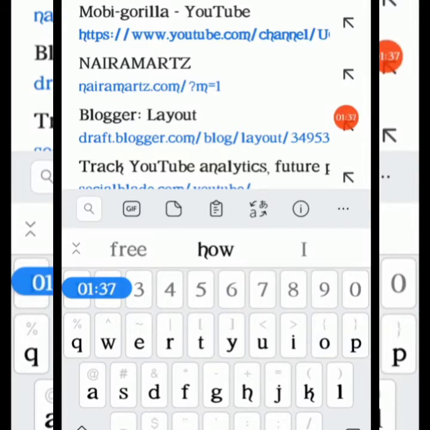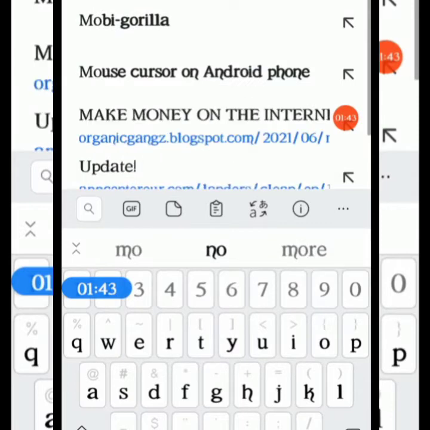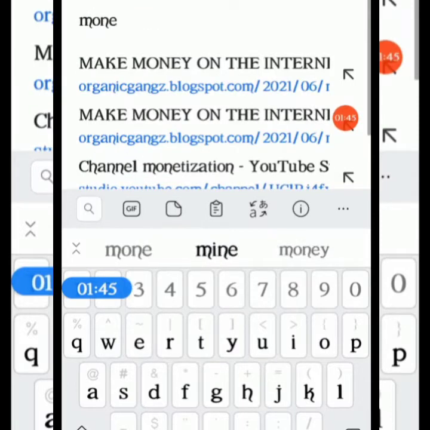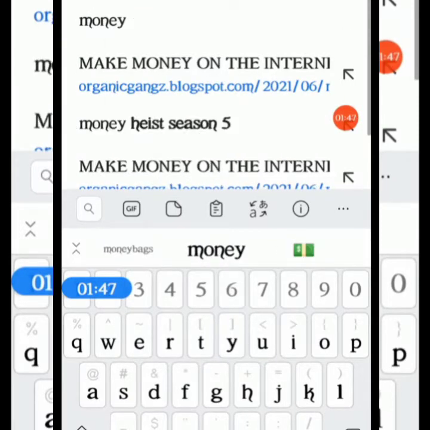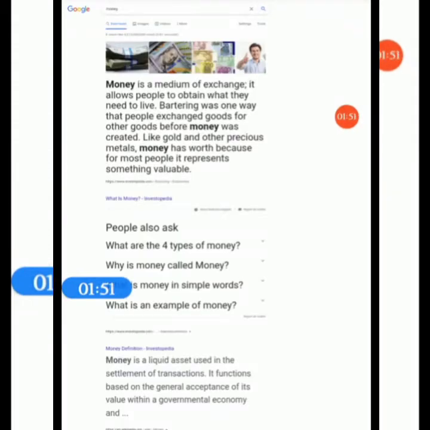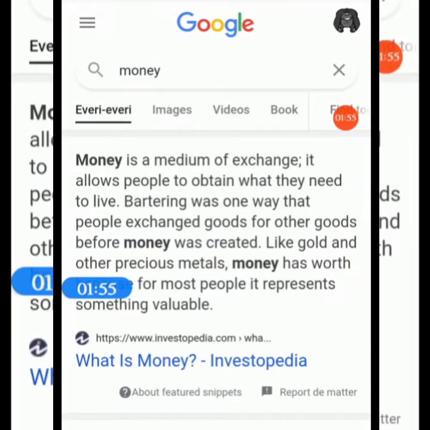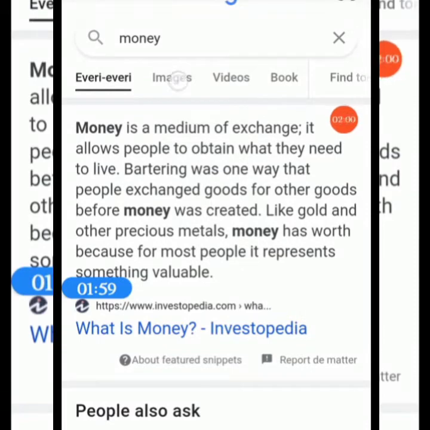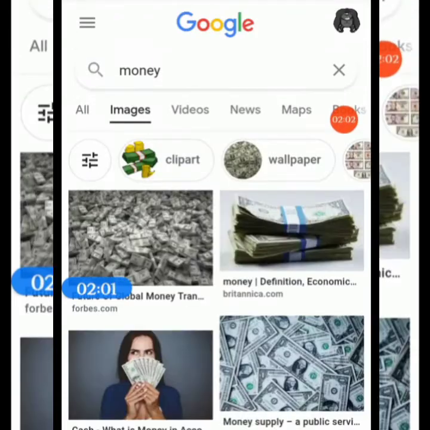Let's say you want to download money. Search for money. Okay. Click on images.